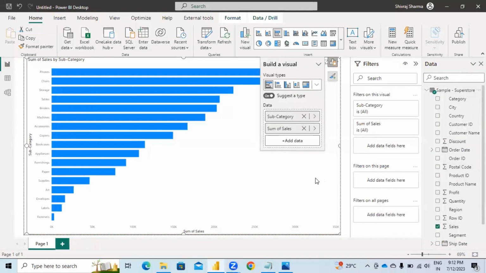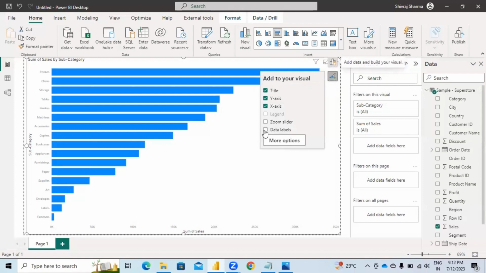So here, we have this data set with us. Now let's move with this, and let me show the data labels with it also.